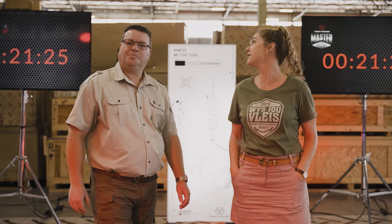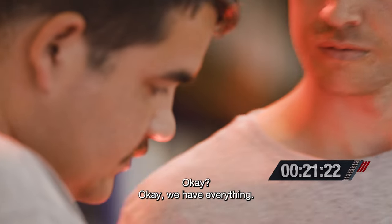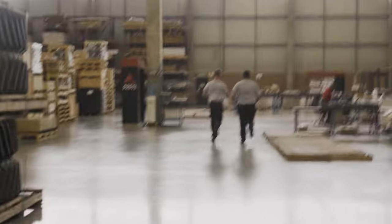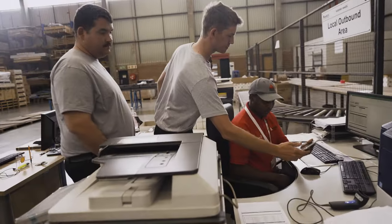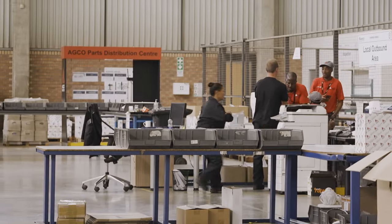It doesn't stop. All right, well, you've got 21 minutes and 24 seconds left. Let's go. There they go. They're on the run. Team Grey are the first to finish their remote diagnosis. Now they need to get their parts. Hot on their heels are Team Black. I felt my heart racing when I saw there's only 20 minutes left and we still have to go and pick our parts. Can you phone?